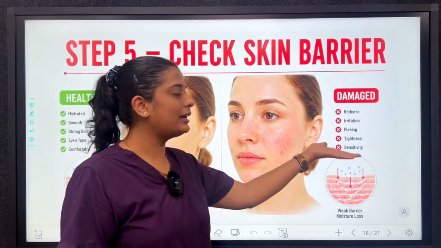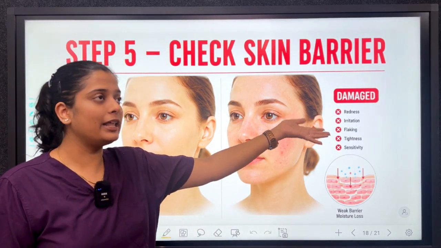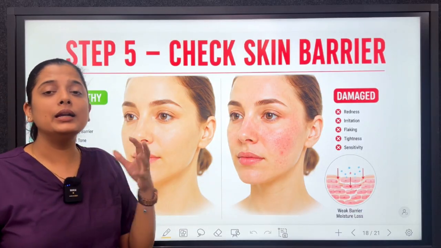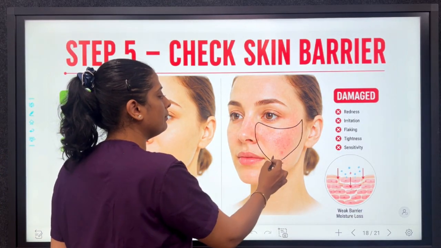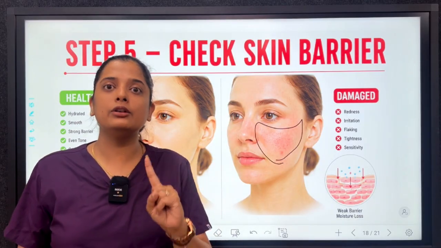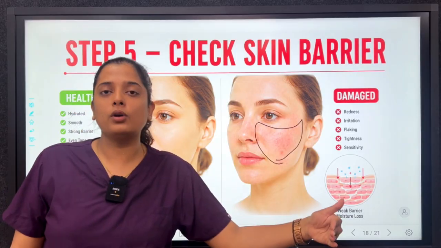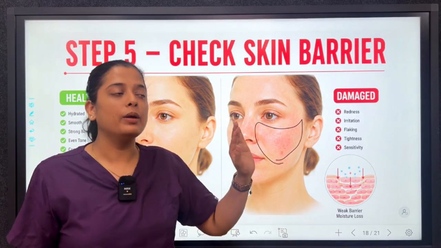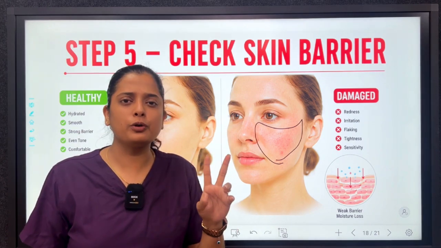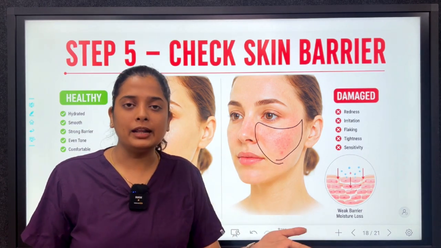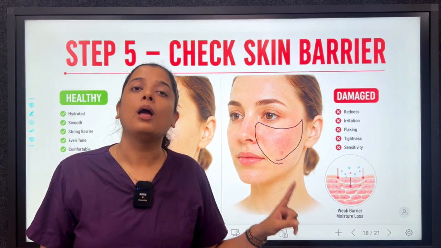But when you have a damaged skin barrier, it has redness, irritation, flaking, tightness, burning and itching as well. Correct? And if the client has barrier damage, the first thing you need to do is repair it and then focus on the problem. Because if you have two or three problems, say barrier damage and pigmentation, you need to deal with the barrier first and then pigmentation. Why?